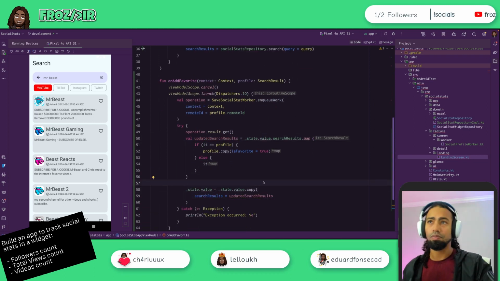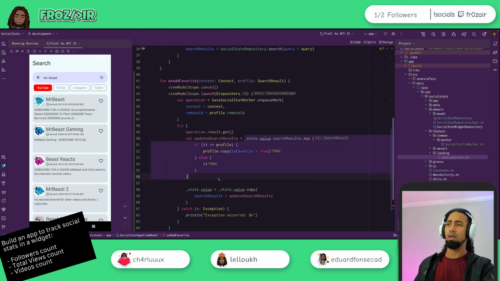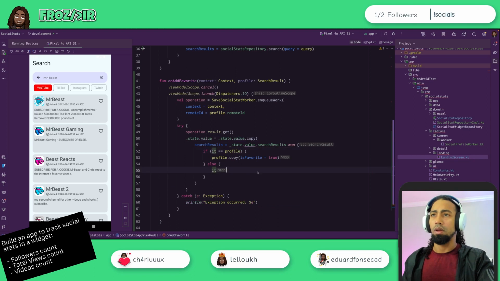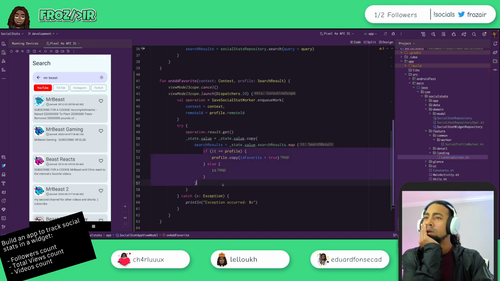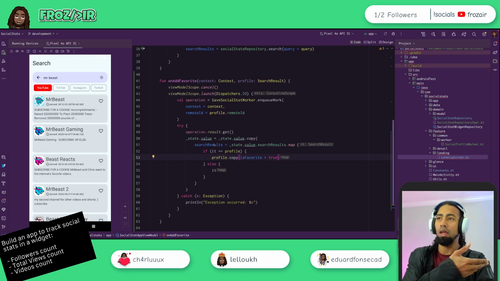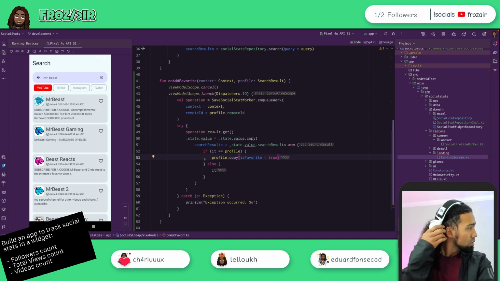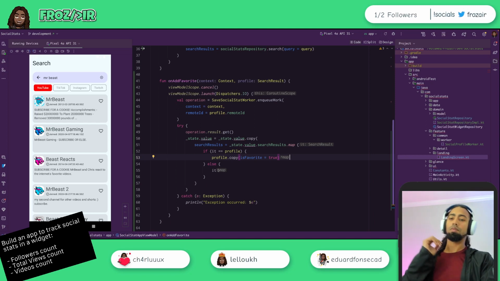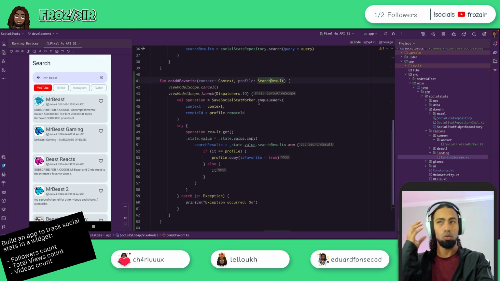That should work. Or if anything, you know what? I could just inline this. This is just for me. I'll understand what I'm looking at for now. Okay, go. Okay, so then this will trigger a recomposition. Sure. So this will trigger a recomposition, and that recomposition will now update the search result with the favorite object.